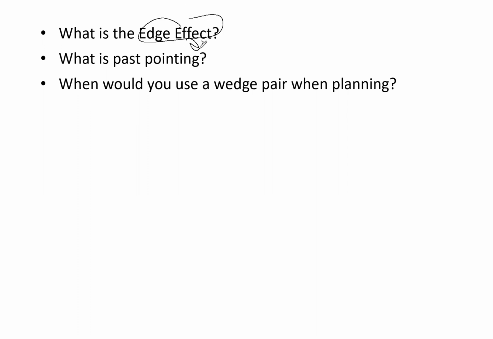And somewhat similarly, another treatment technique is called pass pointing. This is when you're using partial arcs. It doesn't account for full arcs, but with partial arcs, the point of focus, which in most cases is going to be the prescription point. So say we have a head and our RX point, prescription point, is there in the middle. If you have just a partial arc, say coming this way, because you want to avoid the eyes, right? You don't want entrance or exit dose through the eyes.